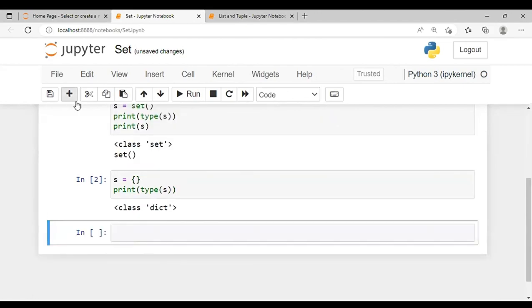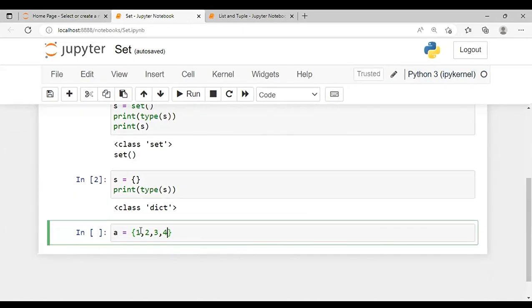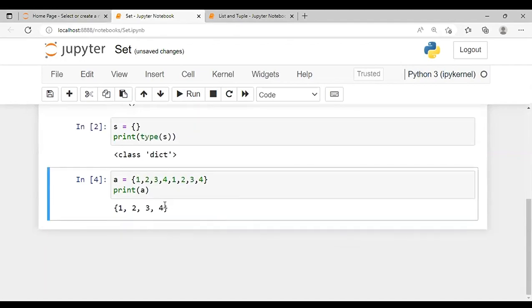Okay, now let's create the set element, guys. So here a is equal to, in curly bracket, 1 comma 2 comma 3 comma 4, and again I'm writing 1 comma 2 comma 3 comma 4. Here I am just printing this a. Can you see now what it is going to print, guys?